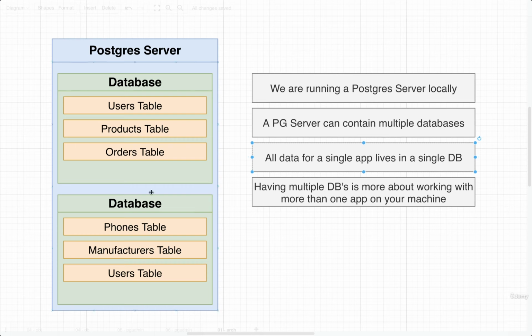The only reason that we can create multiple databases inside of one single server is so that you can work on, say, more than one application on your machine. So if tomorrow you are going to work on, say, some kind of to-do application, you might want to have some kind of to-do database to support it. And maybe the day after that, you're going to work on, say, a phone purchasing application. And so you might want to have a phone database to support that app. And you would not want any of the tables or any of the data between these two databases to intermingle or accidentally cross-contaminate with each other.